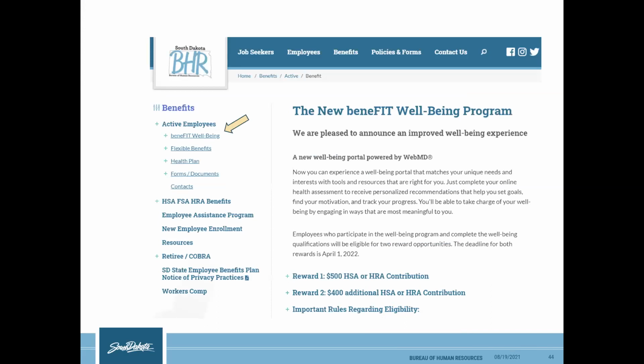So the new Benefit Wellbeing Program is actually brand new for all employees this year. We are currently still in the implementation phase, and it has not been launched yet. But you can go to this page to learn everything about the Benefit Wellbeing Program that I will talk about in the next few slides. But just as a reminder, when you need a refresher, you can just follow the steps and go back to this web page.